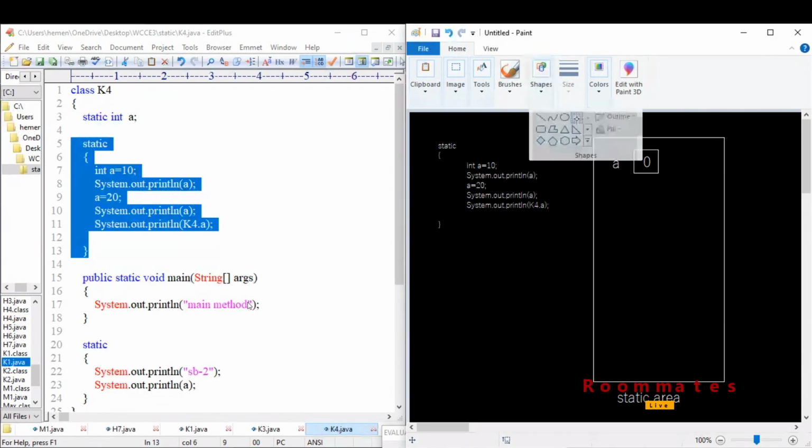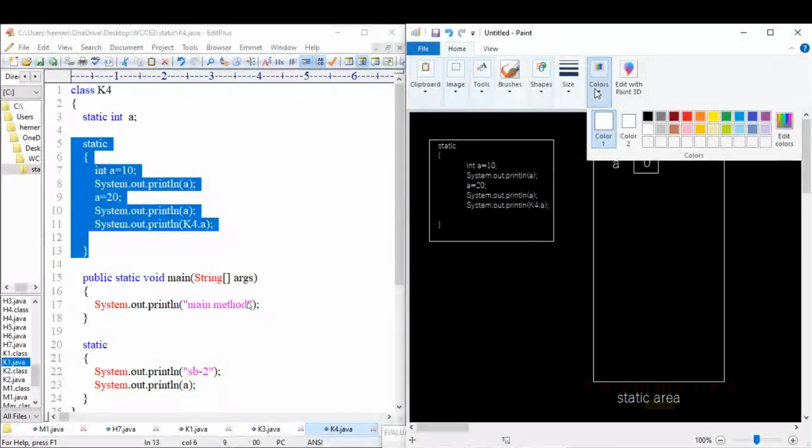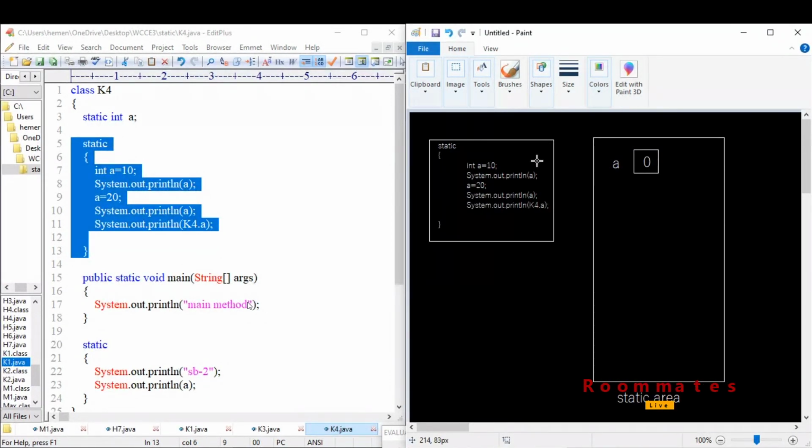This is the first static block. What is there in the first static block? You can see the first statement is int a equals 10. Is it a local or global variable? It is a local variable. A equals 10 is a local variable.